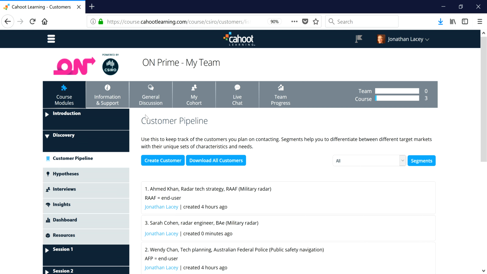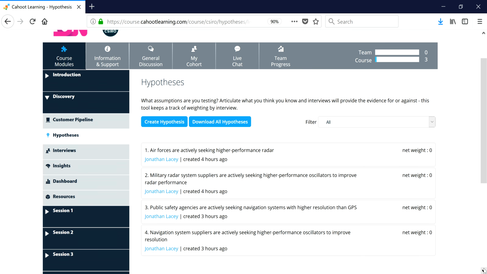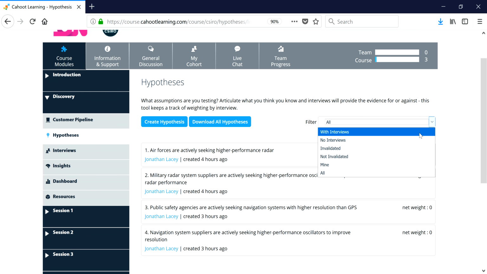Remember, we do interviews to test the hypotheses or assumptions behind our value proposition canvas. And here are all the hypotheses that my team has created. I can filter these hypotheses to just display the ones that we have tested in interviews, the ones that we haven't tested in interviews, the ones that those interviews have invalidated or not, and also the ones that I've created versus the ones that my other team members have created.